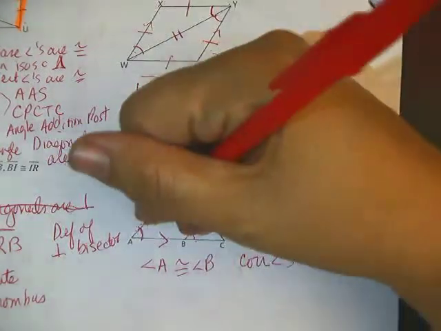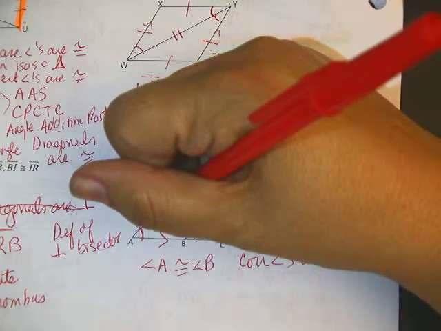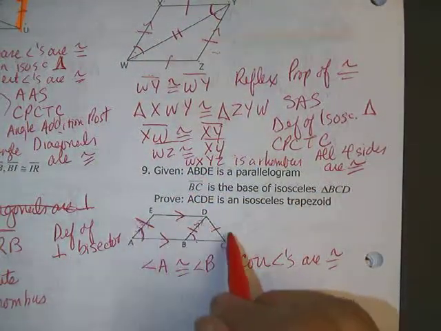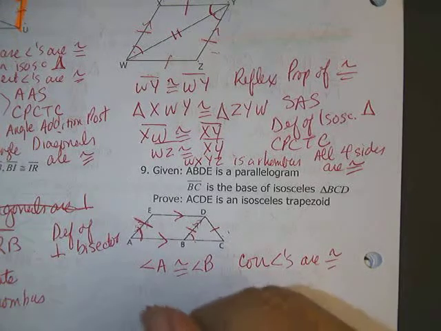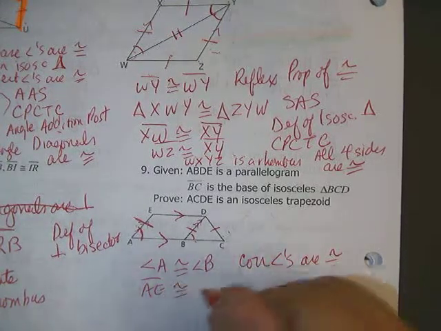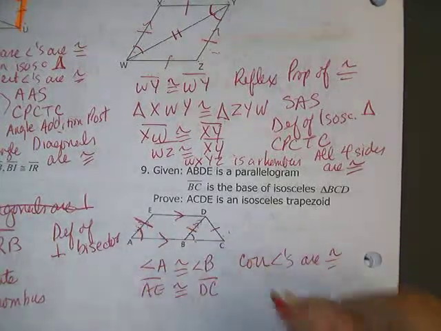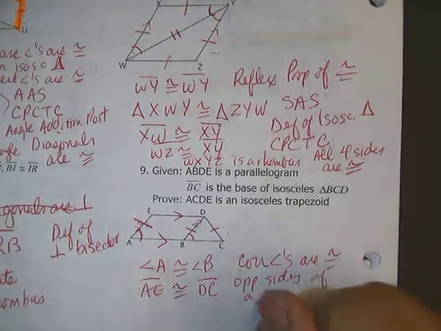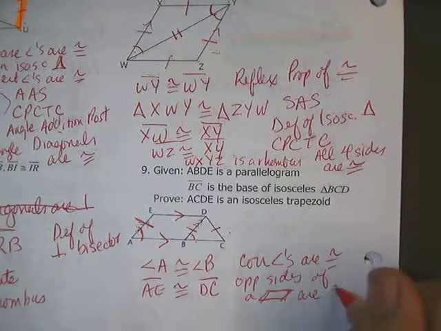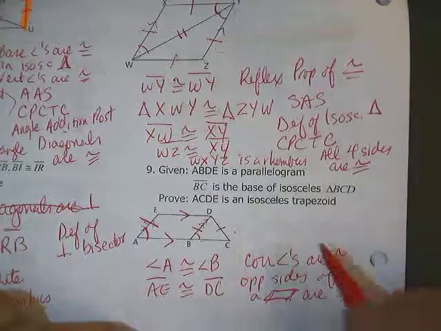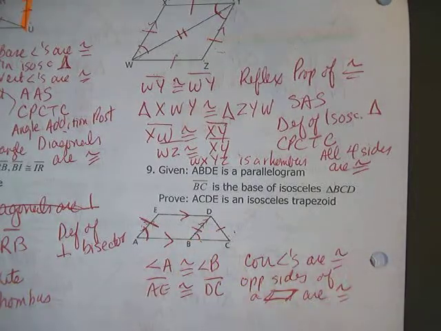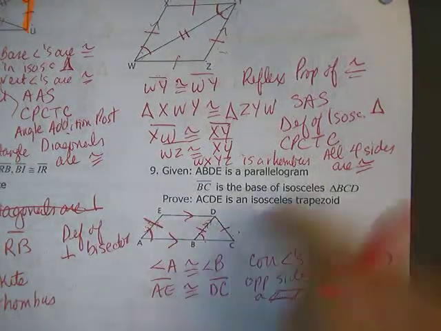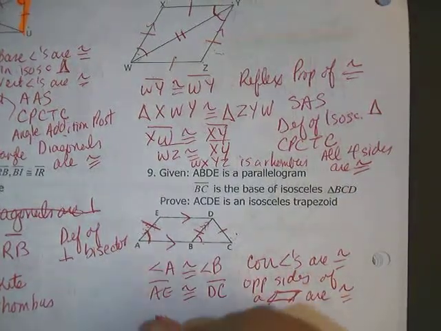Right? So because they gave me the fact that these are parallel lines, corresponding angles with parallel lines, I should say that they are congruent. All right. And also because this is a parallelogram, by the way, I also know that this side is congruent to that. So I might have done an extra step I didn't need. See, these two are congruent. So AE is congruent to DC. Why? Because opposite sides of a parallelogram, I'm going to just draw it. Terrible parallelogram. Are congruent, right? Opposite sides are congruent. Then that means that congruence moves over there.